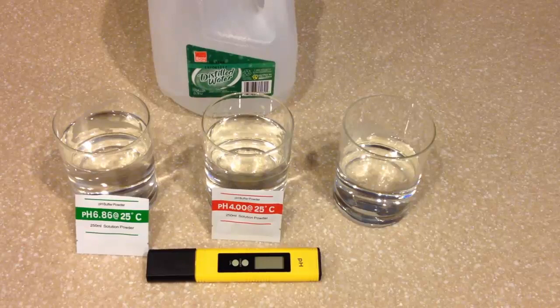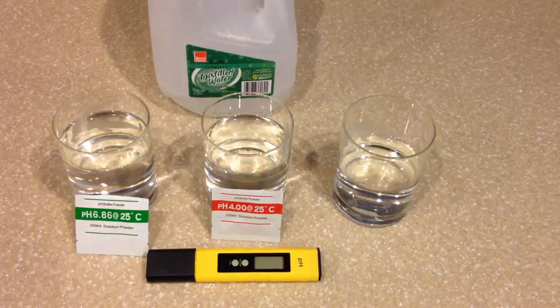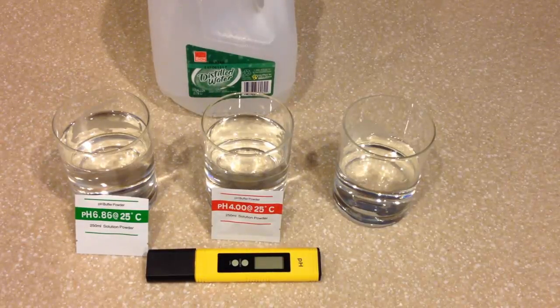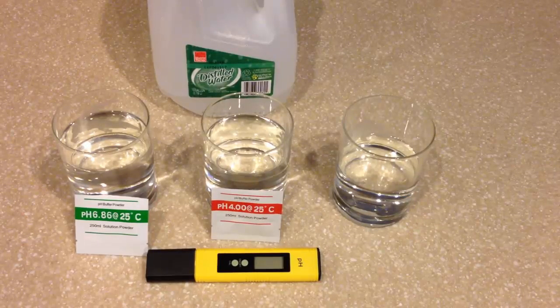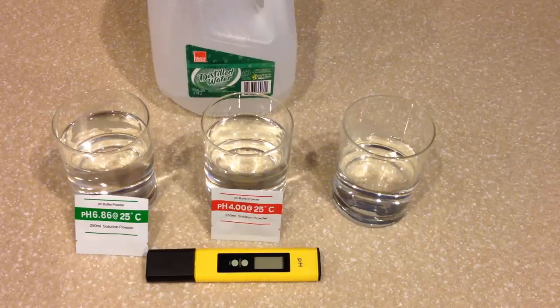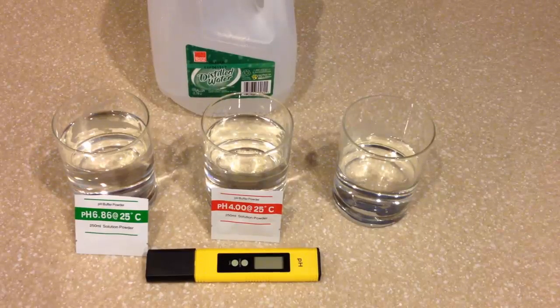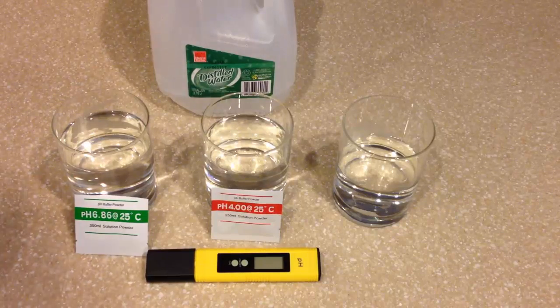In this digital pH meter review, we're going to be talking about the Ryzentech digital pH meter, because I believe it has a function that is different than the other meters out there, and it's the reason I like it the best, and it's the automatic calibration function, or the push-button calibration. That's what I'm going to demonstrate here.